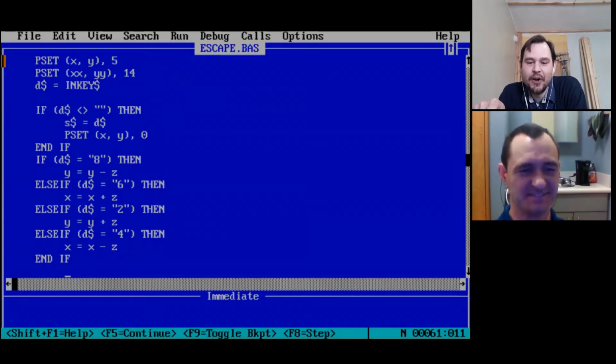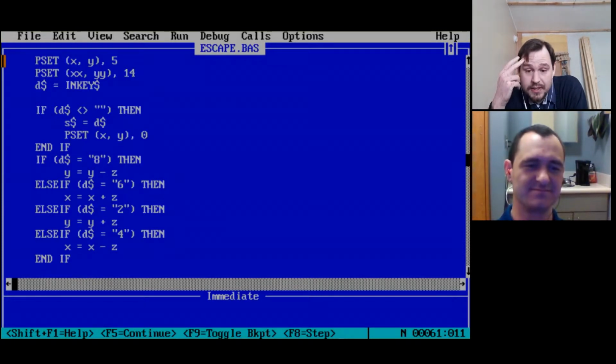So, if D string, this is your four directions, 8, 6, 2, and 4. Now Y and X are your coordinates. Yes, Z is your speed. Right. Now Z is a single though, and so is Y, from what I recall. Yes.